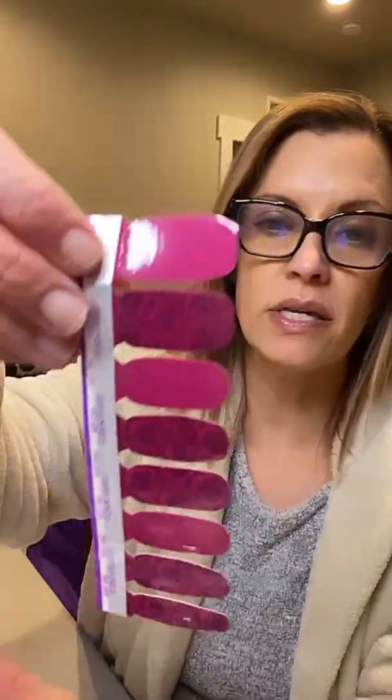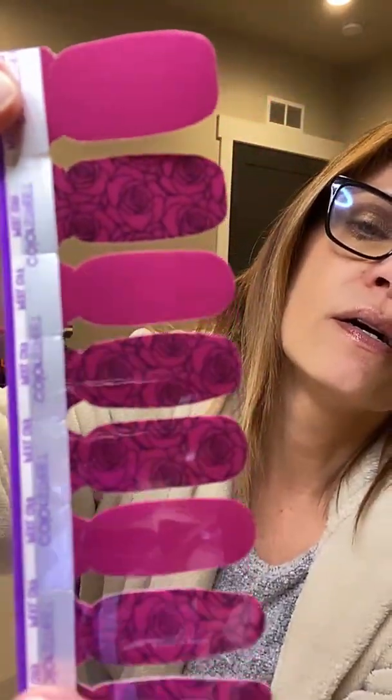Alrighty, let's take these babies out. Ooh, they look prettier out of the package. Hopefully you can see. But there you go. So I'm gonna start with my pinky with these. I already know which one works on my pinky, but you're gonna take it and check on both sides to see which one fits.